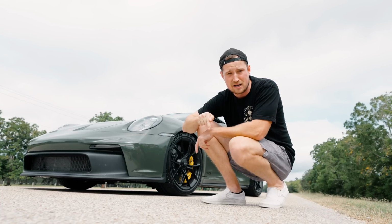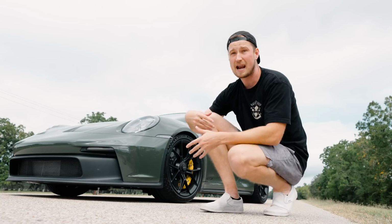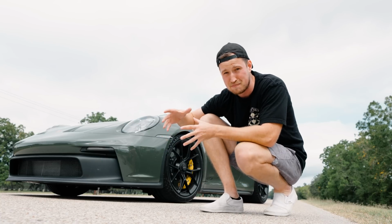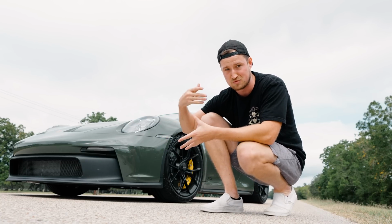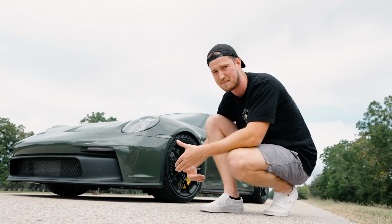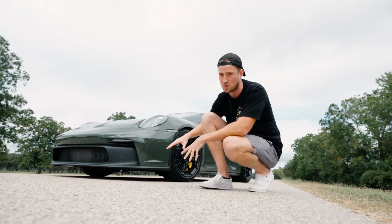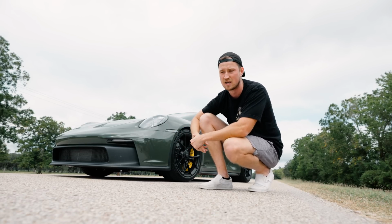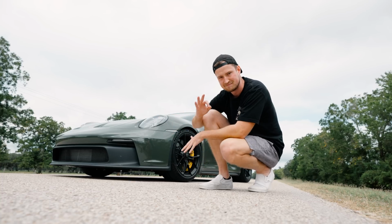There's actually a touring car here in Houston that I heard has a stock exhaust, but you remove the OPF filters. And I would actually say that removing the OPF filters might be a bigger difference than a catback exhaust. Like stock exhaust with OPF filters removed was louder than I think my car was with OPF filters and a catback. So if you're looking for that race car sound out of your GT3, I highly recommend either headers or getting rid of the OPF filters in your stock headers, and definitely do a catback. The whole system together is just so good.